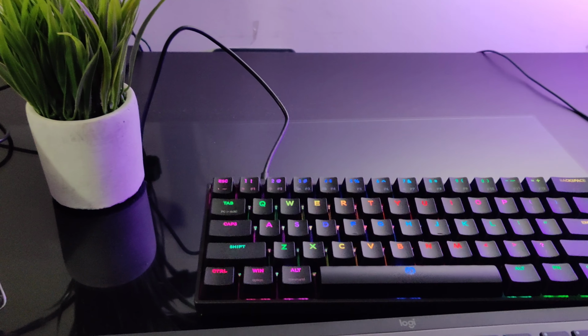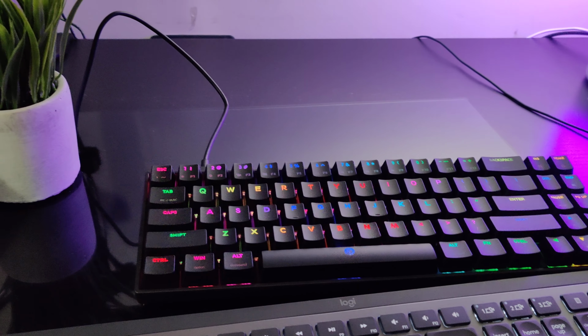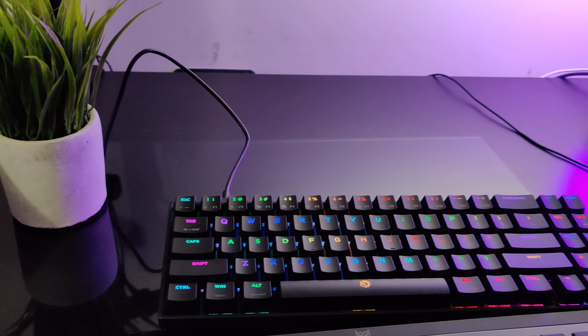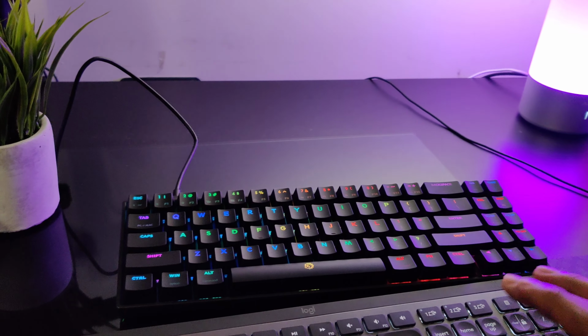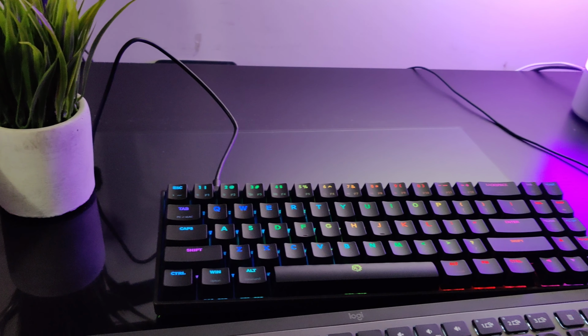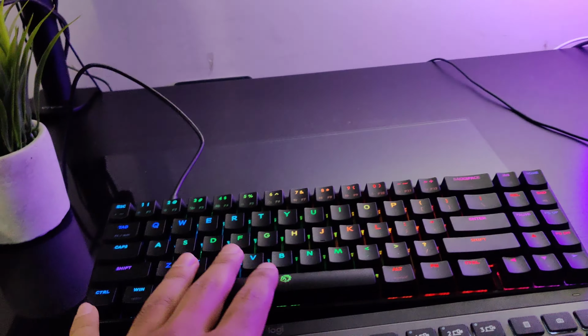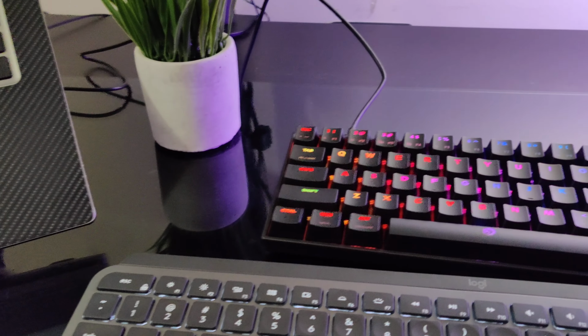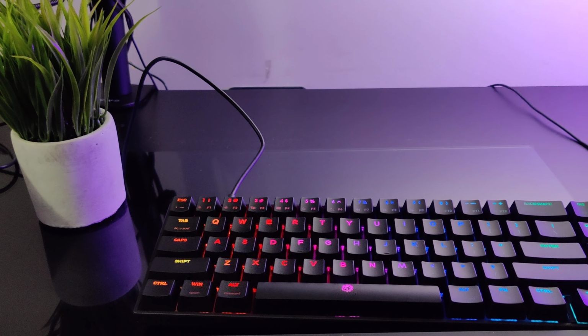But I quickly realized that for me, it felt a little bit overrated to get this mechanical keyboard, which I thought in my head would be a very, very satisfying click, a very satisfying typing experience this entire time. And so I went on another journey, trying to find another keyboard, trying to find something to replace this. I started looking online, and it's other mechanical keyboards mainly that I'm finding.